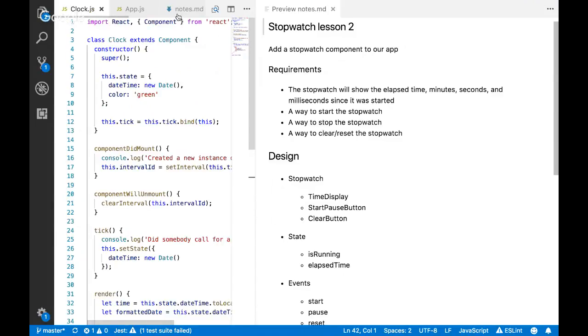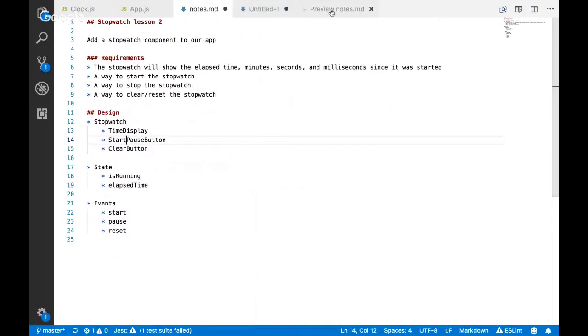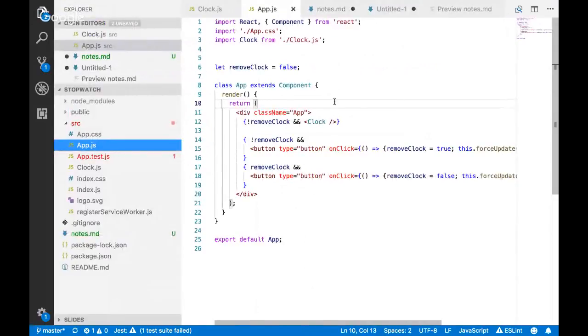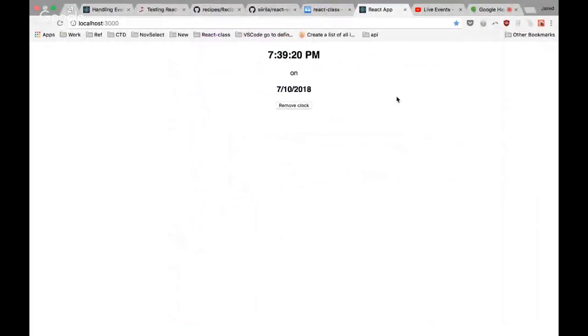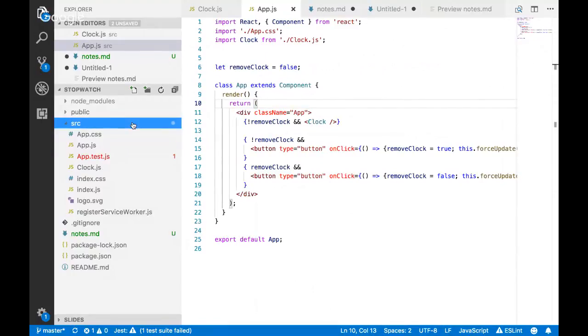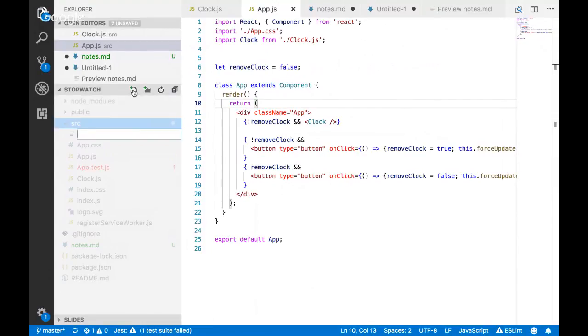So let's go with this. Let's just see what we're going to do. Let's start at the app level here. What I want to do first, because I don't have anything else for it to hook up to, is create, inside of this src, a start pause button .js file.